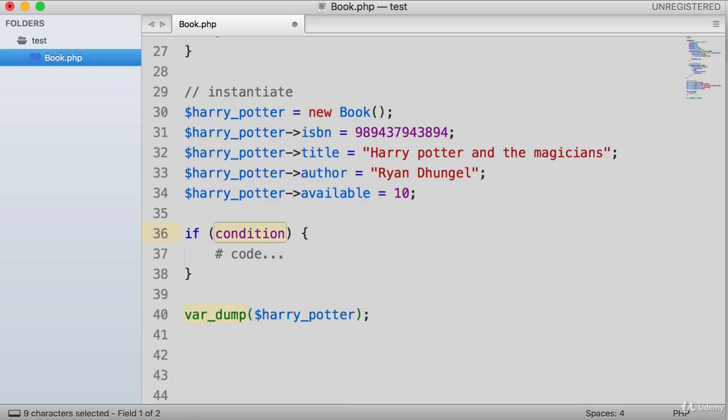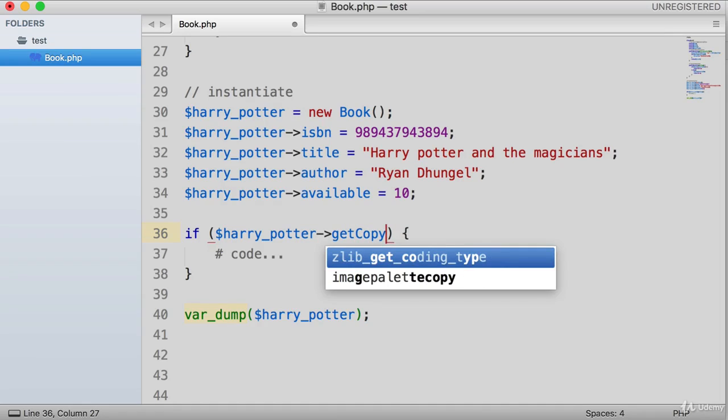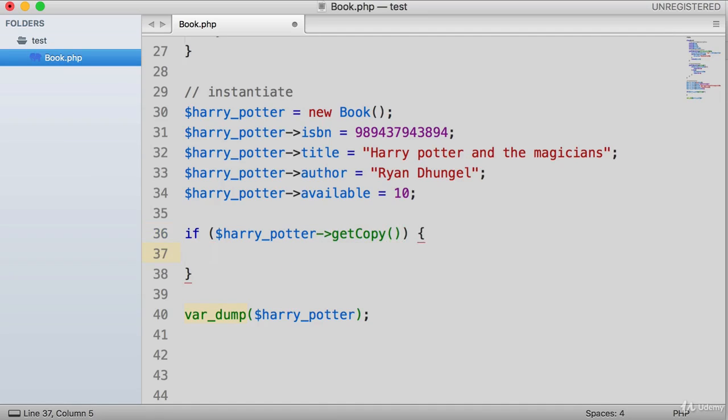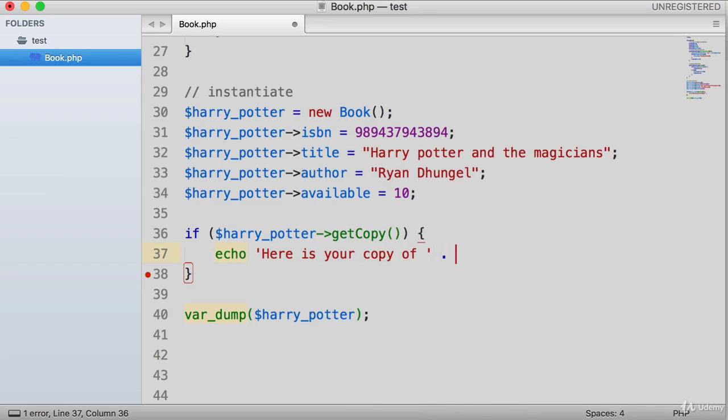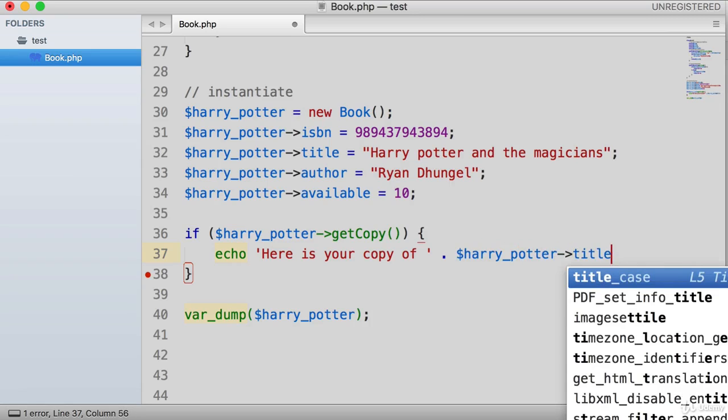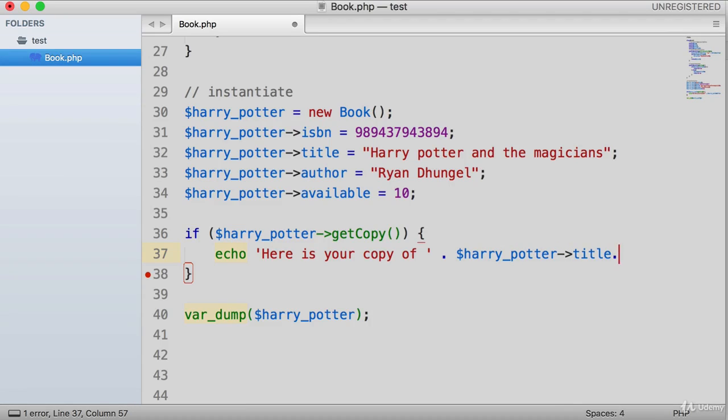So what we can do, let's say if Harry Potter, and then we say get copy. If it is available, we will echo out, here is your copy of, and let's concatenate the title, Harry Potter title, and then let's add a line break.